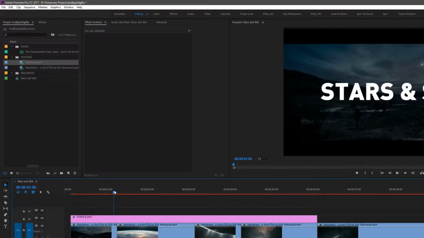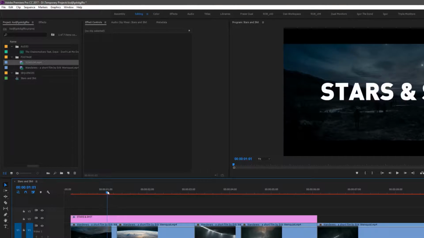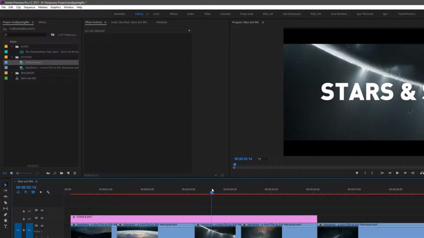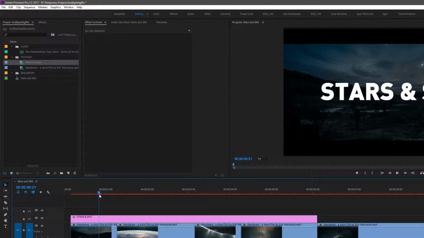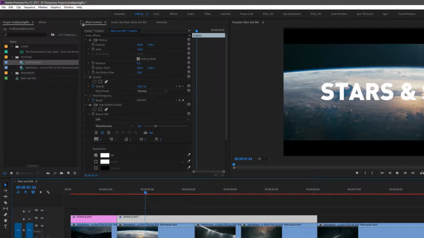What else? Oh, so for example, there might be times where you've got white type, but it's hard to see what's underneath. What's the best thing to do? Drop shadow. So I don't want drop shadow on that one or that one. Maybe I want it on all. But say I don't want drop shadow on this one. I can slice that as if it's footage, and then there we go.